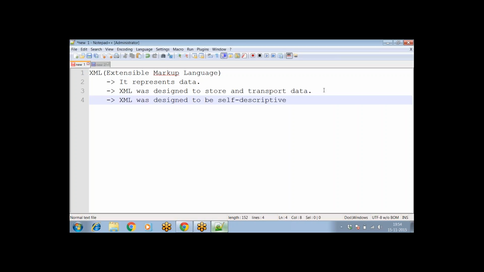So what is the main difference between HTML and XML? Can you people tell me? HTML is a markup language. XML is also a markup language. Both are markup languages. So what is the difference between XML and HTML?